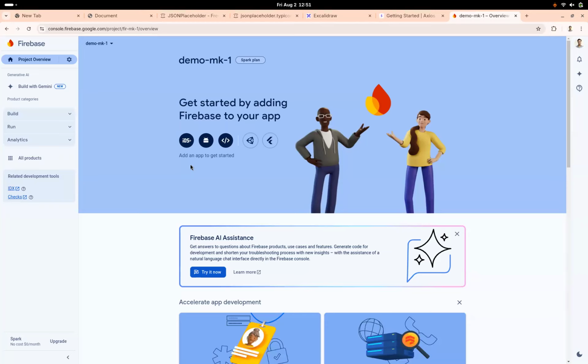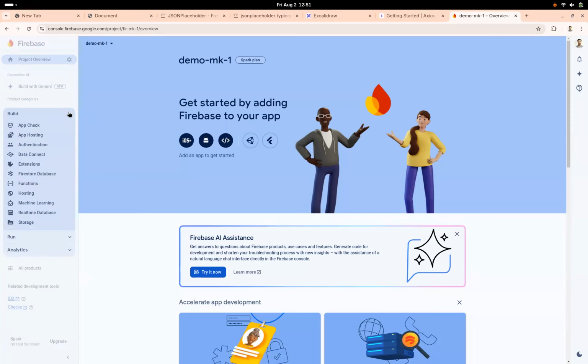Done. All right. So now you can see the sidebar, right? Now there are multiple things here, so you can start exploring it. Feel free to do that. But if you want to create a database, you'll have to click on build. If you want to try something else, you can do that, but for now, we'll click on build, right?